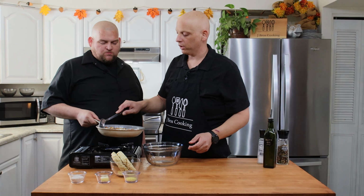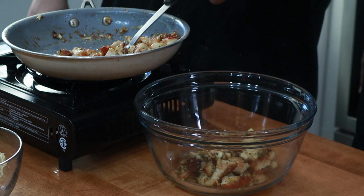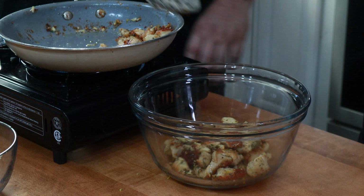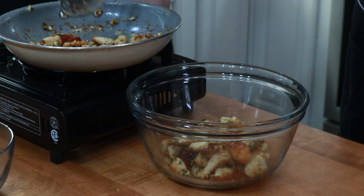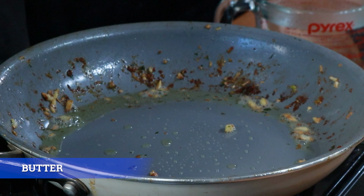All right, so we're gonna go ahead and pull our chicken out. We're using a slotted spoon here because we're gonna leave that oil in there because we're gonna use the same pan to make our gravy. We're gonna go ahead and get started on our gravy.